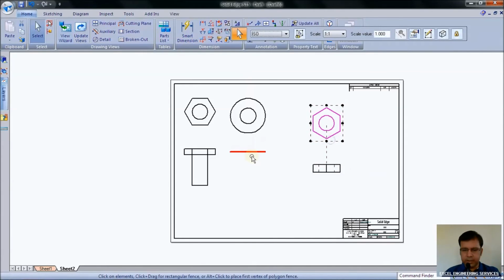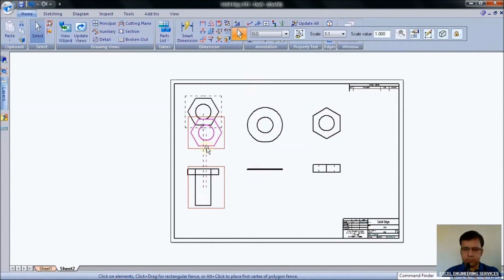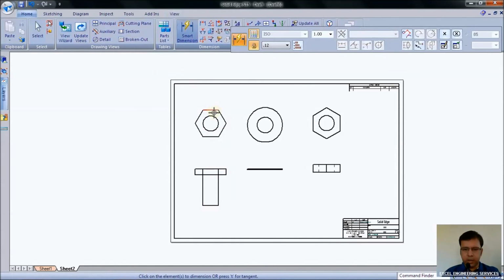You can arrange this or use an alternate size sheet. We can go ahead and do the dimensioning.